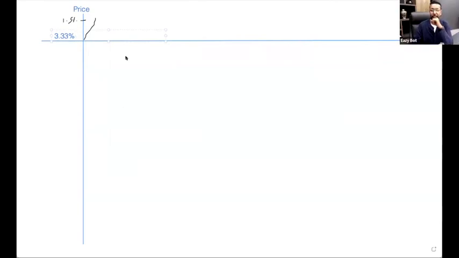Okay, let me just explain in general how things work. It's going to start with 3.3% of the capital and then wait for the market. We have three possibilities: the market goes up, the market goes down, or the market goes sideways. If the market goes sideways, that means the normal kind of market movement in crypto, which is plus or minus 1 to 5%. That's going to happen. It's going to be something like this.